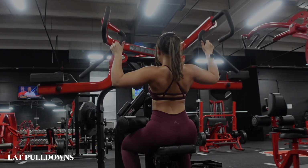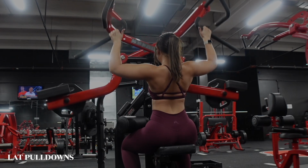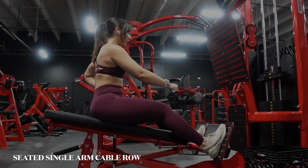You're going to have a nice wide grip, trying not to pull with thumbs, letting elbows go back as if they're going to sit into your back pockets, squeezing at that bottom range of motion to hit those lats. Now we are moving into a single arm seated cable row.